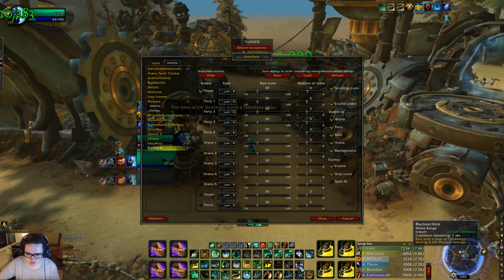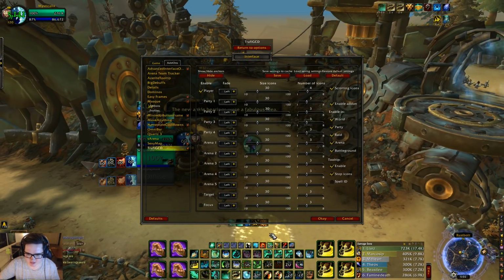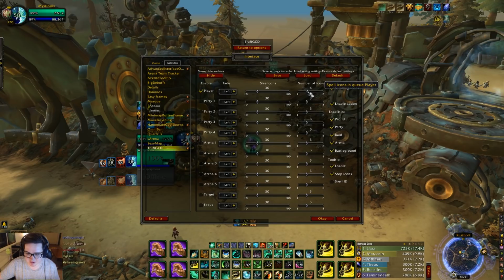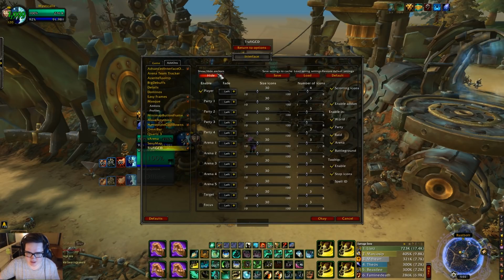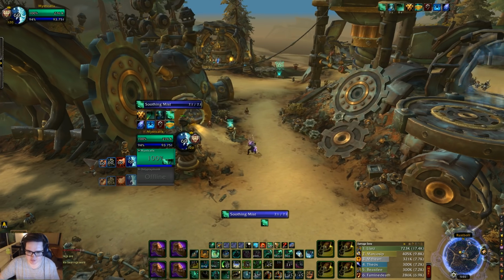Let's do this. Let's wall. Let's just click all these abilities. Let's see what we got. Maybe 3 is nice. No, 4, I like 4. And then we hide. And then your settings are done.